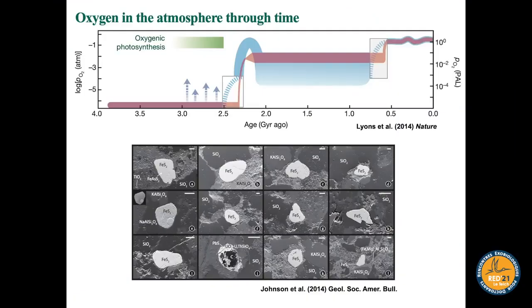What are these proxies? Here at the bottom you can see a panel of light micrographs of minerals from a sandstone that dates before the Great Oxidation event. The white rounded grains that you see in the center of each of these micrographs are rounded pyrite grains. Now pyrite, you may be familiar with it, is an iron sulfide mineral. We often find it in organic-rich fine-grained sediments that underwent anoxic diagenesis.